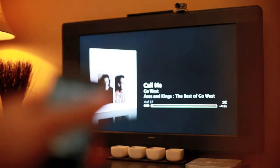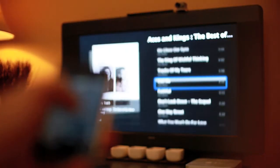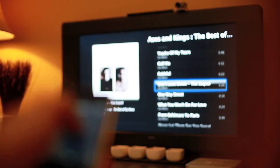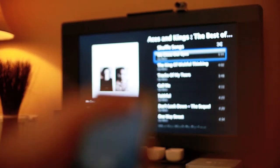I can do the same thing again, and likewise I can skip back by moving my thumb the other way and jump back to the menu again, and then scroll up and down, or again throw all the way down to the bottom or all the way up to the top. There we go, I can't get my thumb in the right place anyway. So interesting, you know, a kind of sumo version of gestural interfaces.